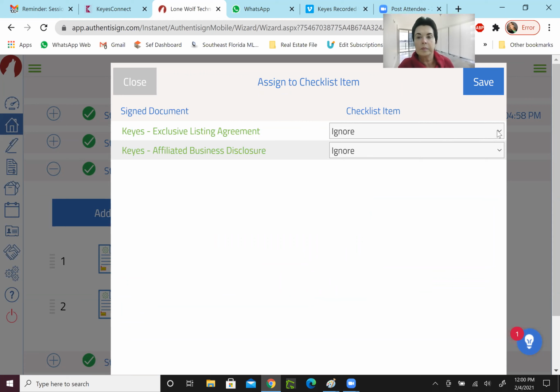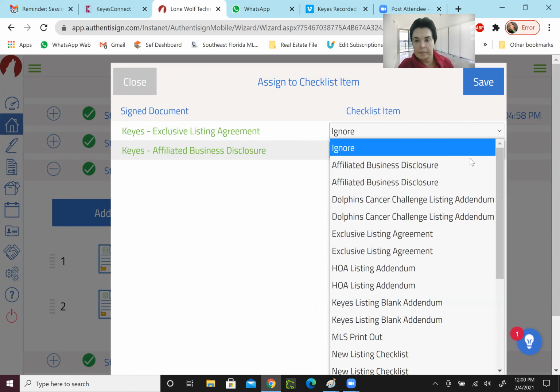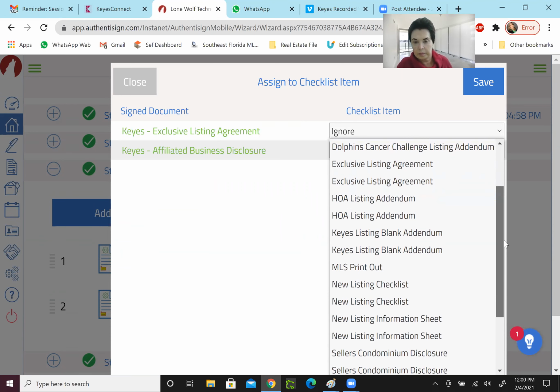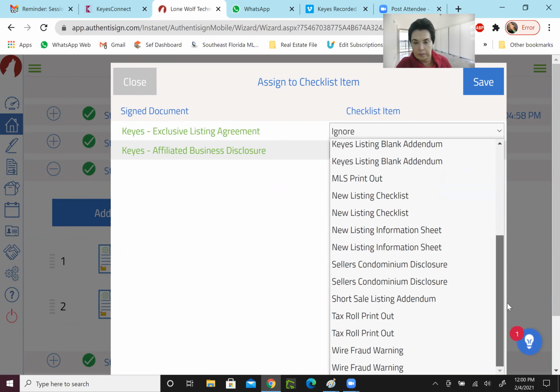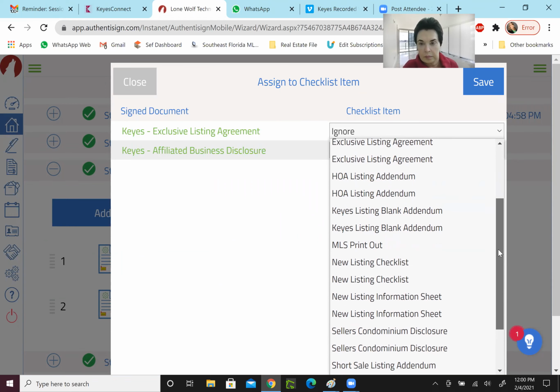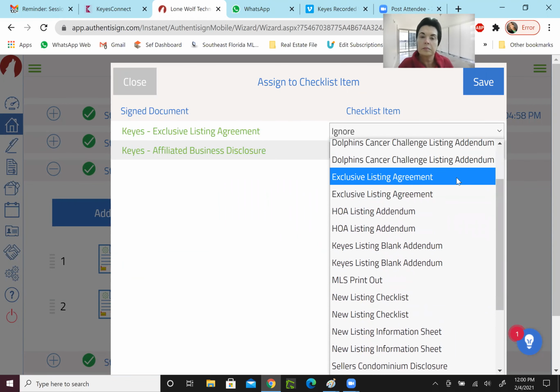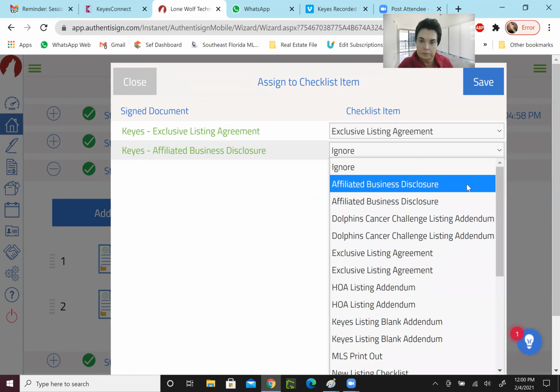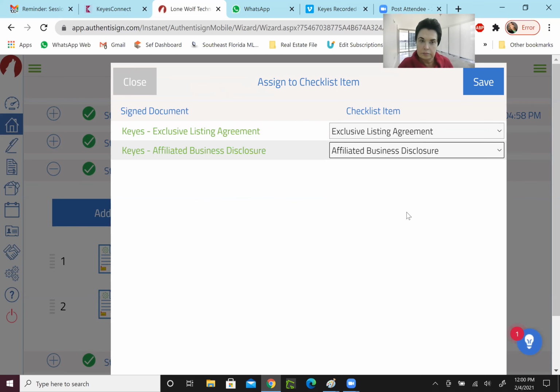When this comes back signed, it will automatically allocate itself, if you prepare it, to the correct positioning. So exclusive listing agent, the affiliate disclosure. And now when that person signs it, it goes automatically to the checklist. You don't have to do anything.